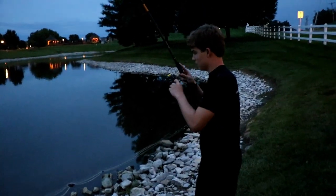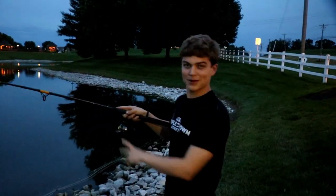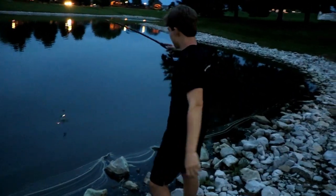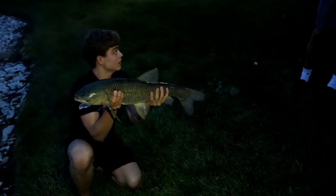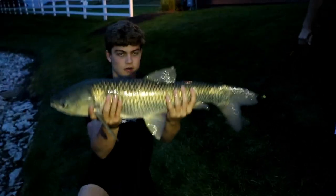You had me wrapped on something. Guys, third fish of the night on the hair rig, baby. Let's go. Broke your rod. Average size. No, that was already like that, but third carp.